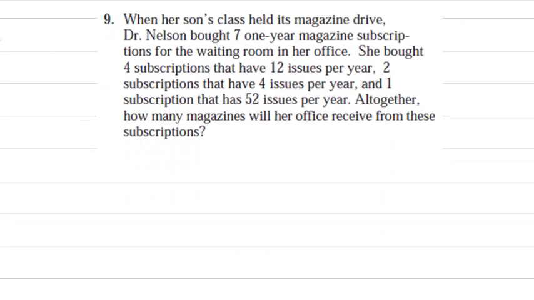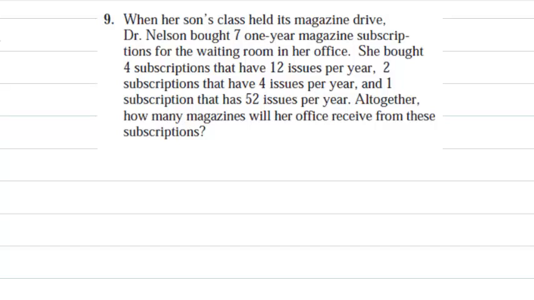Here's a problem from a College Board 2012 practice test. When her son's class held its magazine drive, Dr. Nelson bought 7 one-year magazine subscriptions for the waiting room in her office. She bought 4 subscriptions that have 12 issues per year, 2 subscriptions that have 4 issues per year, and 1 subscription that has 52 issues per year. Altogether, how many magazines will her office receive from these subscriptions?